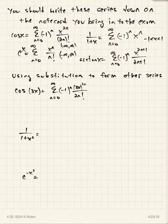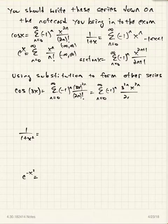Now, you usually try, if you can, to somehow simplify those to make them look a little bit better than what I've got written right there. So, for example, that 3x raised to the 2n, it's possible that you might see that written as 3 to the 2n times x to the 2n. In fact, it's likely that you're going to see it written that way, divided by 2n factorial like that. And so, in fact, that 3 to the 2n, that could be written as 9 to the n, and so you might actually see it written that way. That would be a common thing to see.